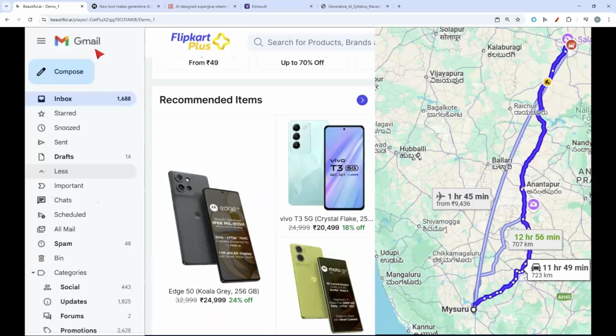Of course, the second one you can see is Flipkart or Amazon, or for that matter any product-based or e-commerce website. If you are going to buy a product, or if you are looking at a product, automatically when you open that app, you will see recommended items there, based on your interest.